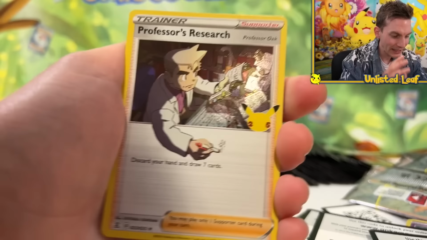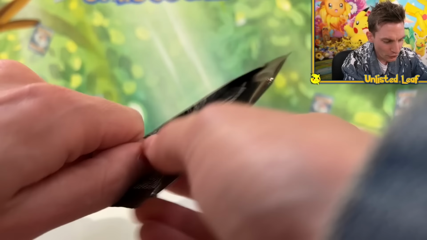Kyogre, Xerneas, and another Groudon. Got the Team Magma Grunts right there. And let's open up this one. I think we're going a lot from the middle, so if we don't get anything here, I'll go from the left or right. If we get something here, we'll keep going from the middle, I guess.